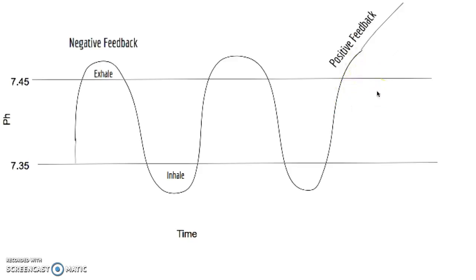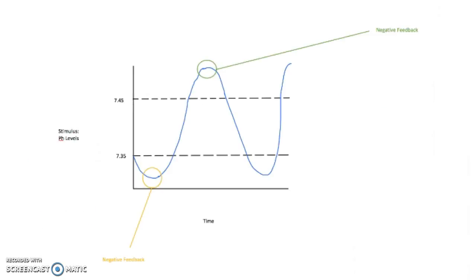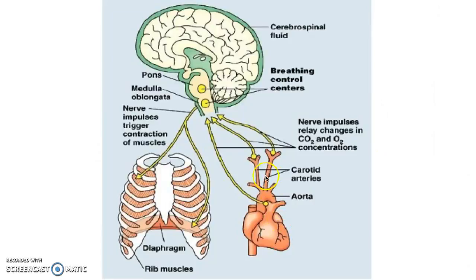So how can we fix this? Well, let's look first at how your body would normally control the situation. Now let's look specifically at the green negative feedback. So going above a pH level of 7.45, a stimulus will be detected at an aortic arc chemoreceptor or a common carotid receptor.